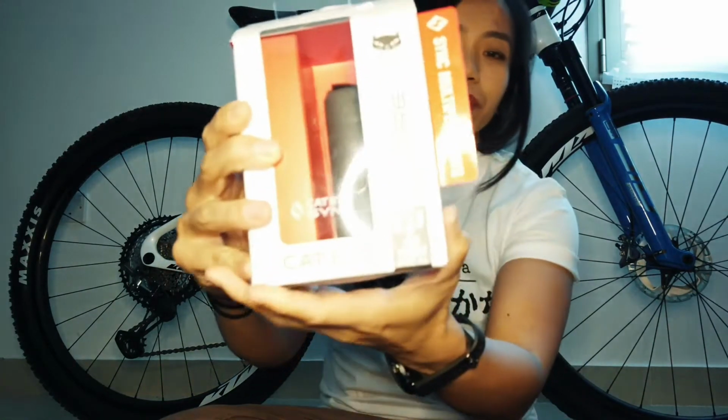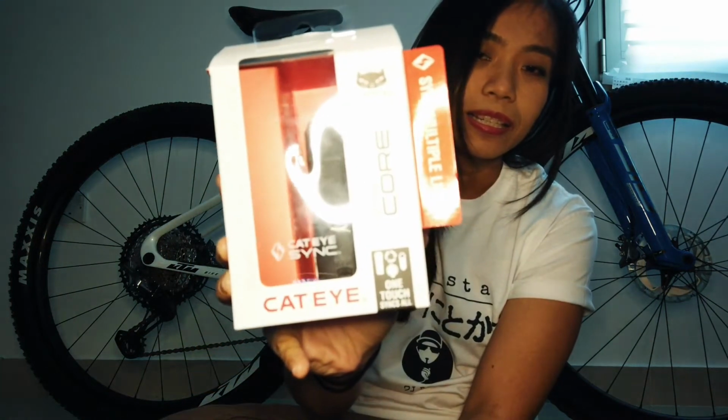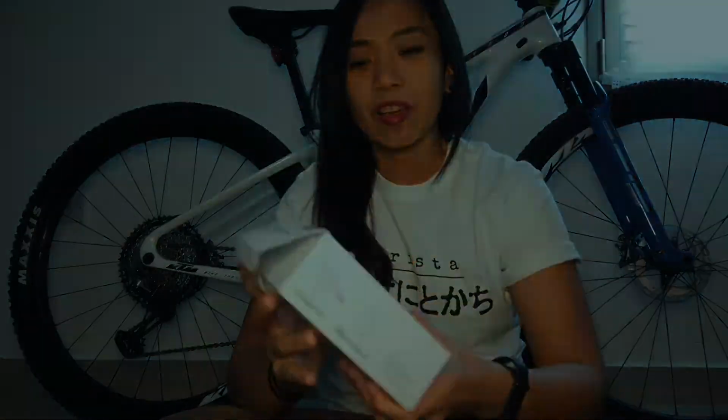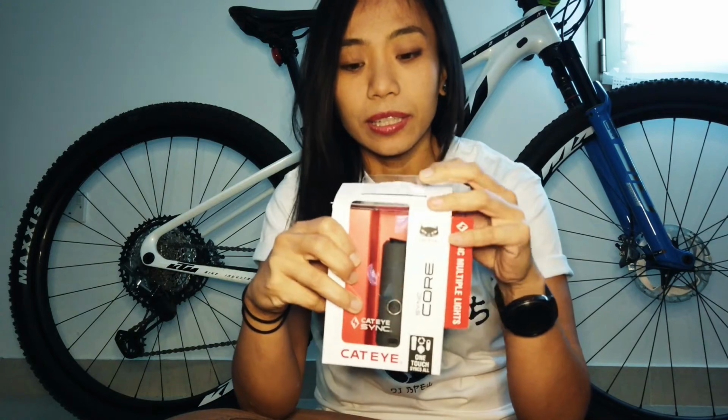And this will be our part 2 for our unboxing. Before, for my last video, we had an unboxing regarding my headlight, which is CatEye, also CatEye taillight. Okay? So now, I got already my headlight. Ito siya. Ayun. So, ito, if you could see, ayan, fresh from the box. Got this one for around 28 KD.